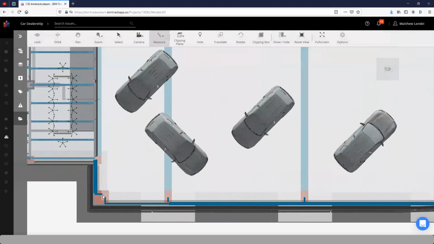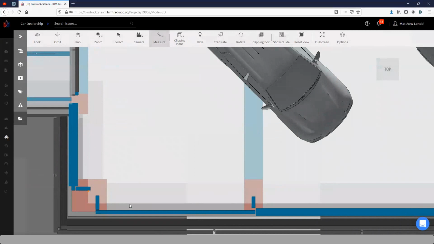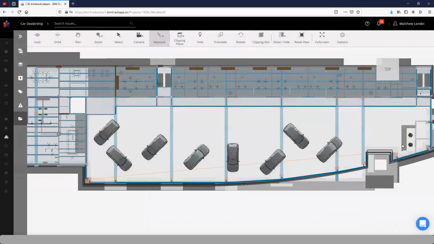So if I'm interested in the distance between this column right here, it's tough to see, and the front desk, it provides me with a measurement in a straight line. It's using millimeters in my project because that was the units of measurement of the first IFC model that was imported. If your project is imperial, you import an imperial IFC, your measurements will be imperial.